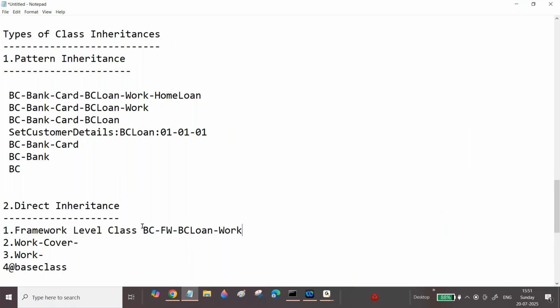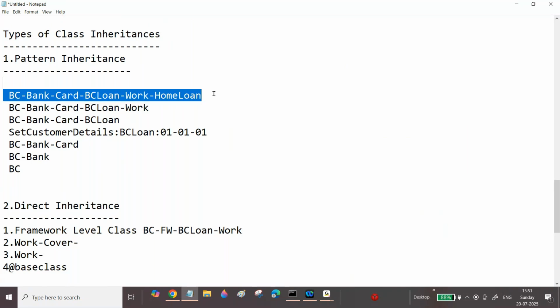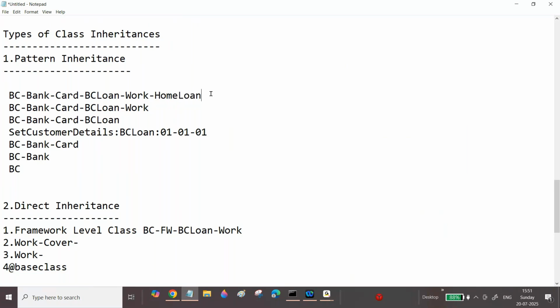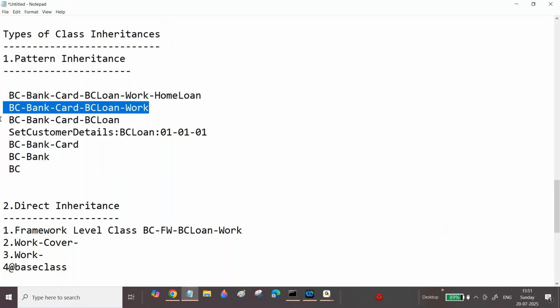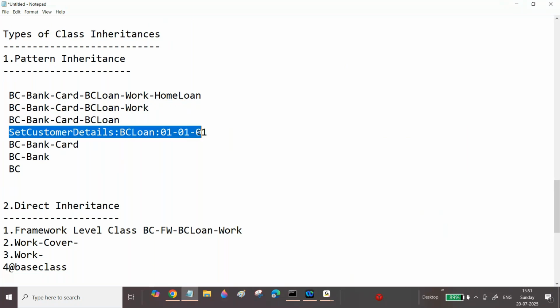Now you can explain like that. When you are going to run the case type, first it will check whether rules are available. When you are running a case type, it will process your case. You can see the UI: when you click on a button, it calls some rule and then displays the data. When you check the checkbox, you get some data. At that time, it will check in this class level whether those rules are available or not. If available, it will call from here. If not available, it will check in the next level, and the next, until it is available, and then it will call from there.